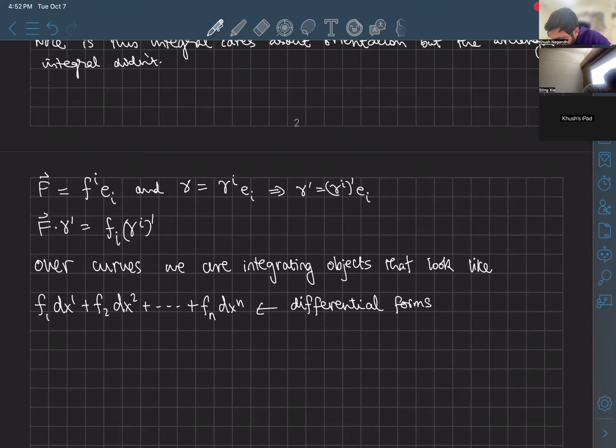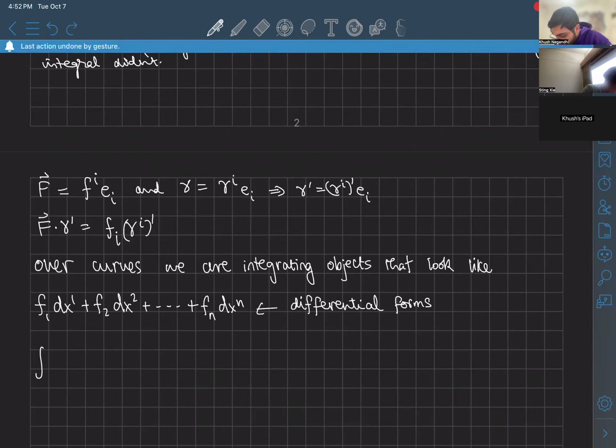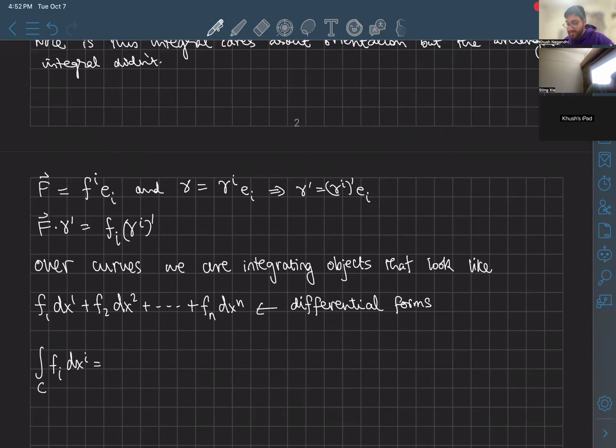Okay. Now let's say we wanted to integrate f_i dx_i along C. We see that this is nothing but the integral from the initial time to the final time of f_i. I'll call this time init, time final here, just so that we don't get confused with things. And then if I'm just writing down the definition, this is gamma_i prime of t dt. Okay.